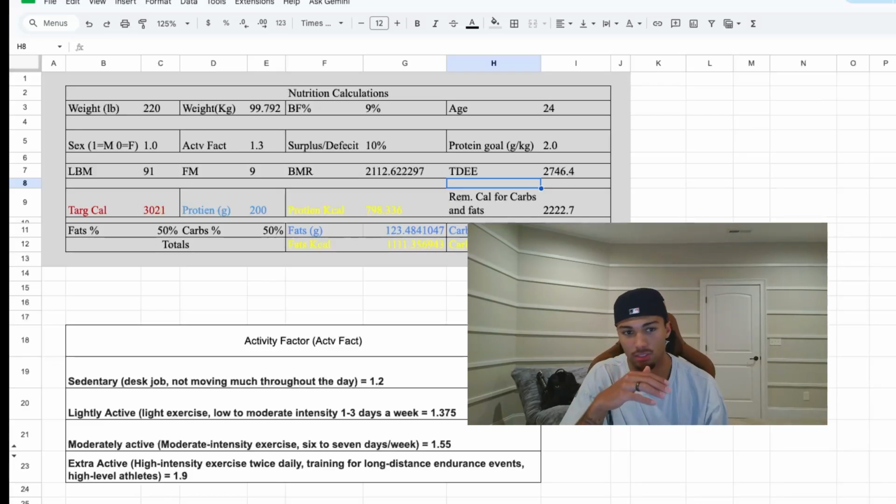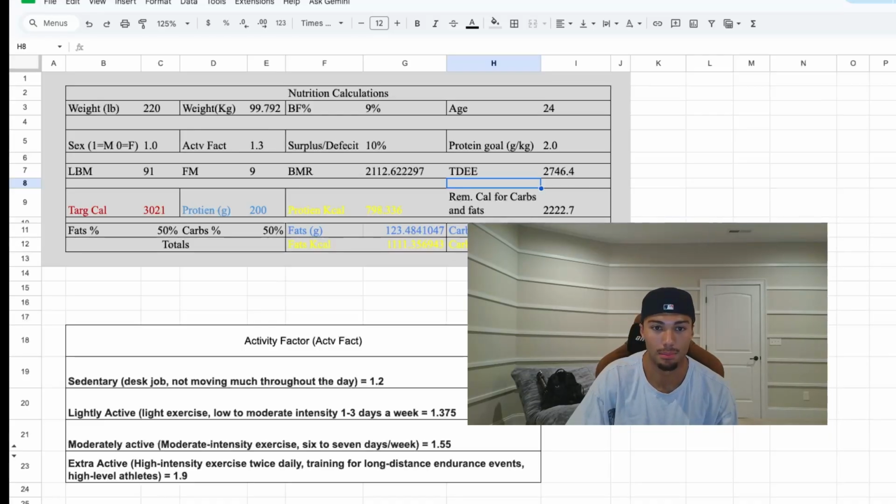So there is a way that we can strategically try to pinpoint your total daily energy expenditure by using MET values, but then this video would be like 30 minutes long, and I would just start yapping about it and get into the calculations. And it's really more something that I do on the personal training side, but this is just more of the generality side of it. And so let's just get right into it.